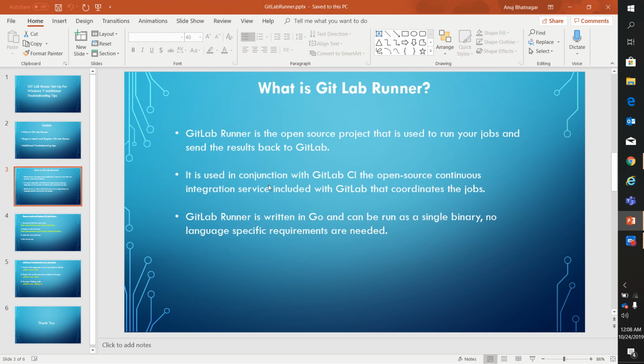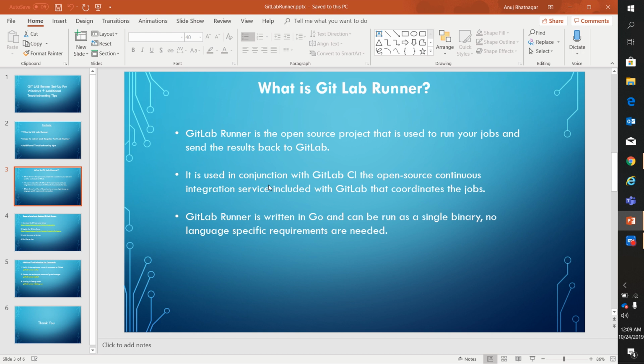So, what is a GitLab Runner? You can find these definitions from the GitLab documentation as well. I have picked it from there only. Just for the context, GitLab Runner is an open source project that is used to run our jobs and send the results back to GitLab. It is used in conjunction with GitLab CI, and it also coordinates the jobs that we want to run.